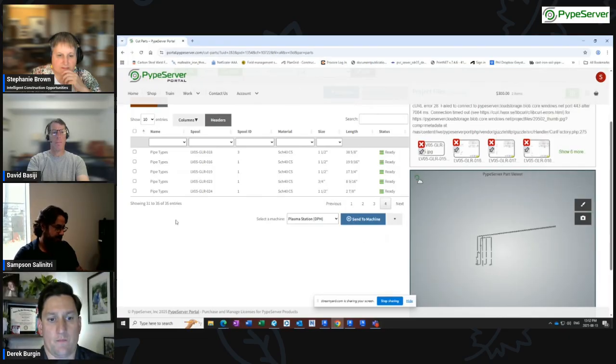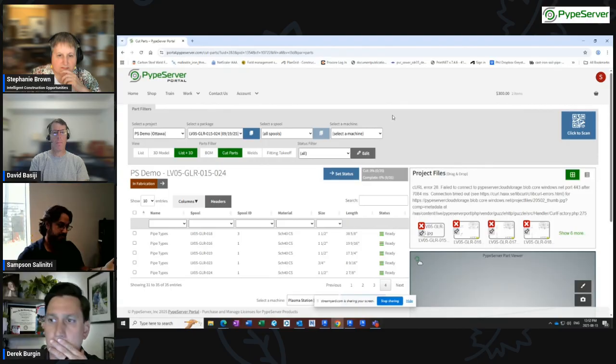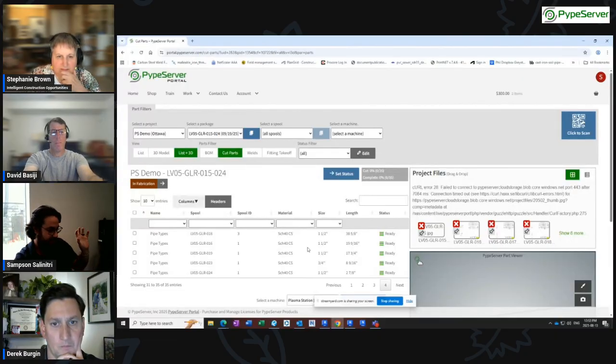What we're currently doing is once we get to this stage here, we now alert the fab shop manager: this spool package of glycol return 15 to 24 is now ready for fabrication. You have a due date. Once you go into your dashboard, you're going to see it. Go nuts. What he would do, which Derek is going to demonstrate shortly, is from the Tiger Stop software interface that you're going to see there, they're able to pull all of this directly to nest onto the machine and do its work.